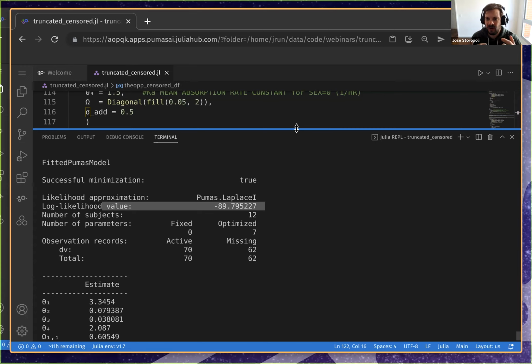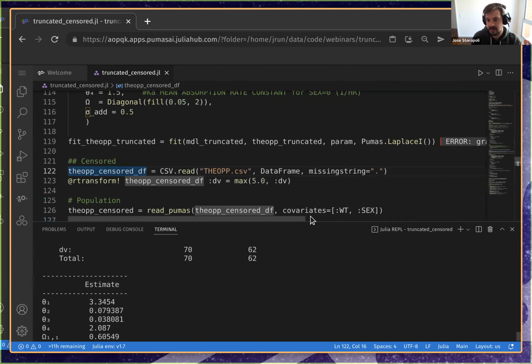So that's why we cannot compare log likelihood functions and anything that uses log likelihood as a model assessment. So AIC, corrected AIC, information criteria, BIC, anything that uses log likelihood, we can pretty much throw out of the window, because the log likelihood is not something that we can compare, since truncation uses fewer data points than censoring.